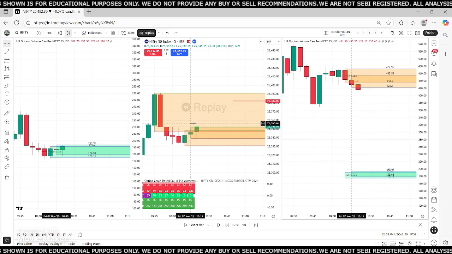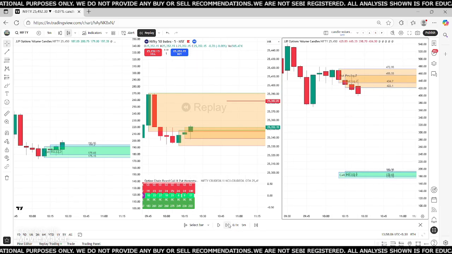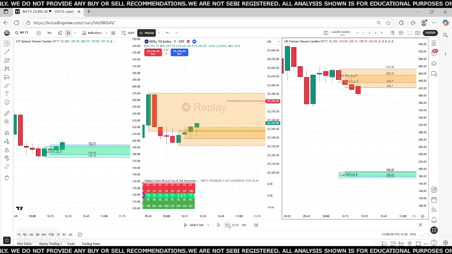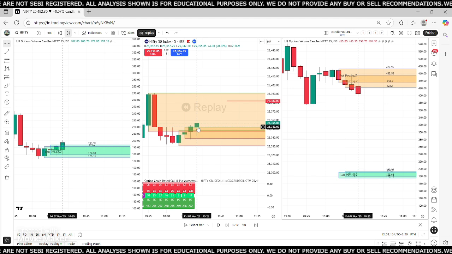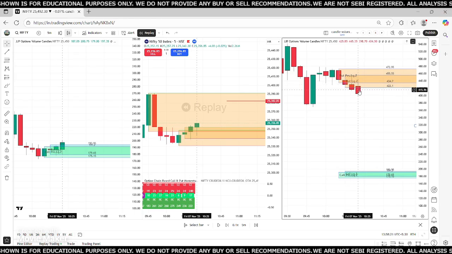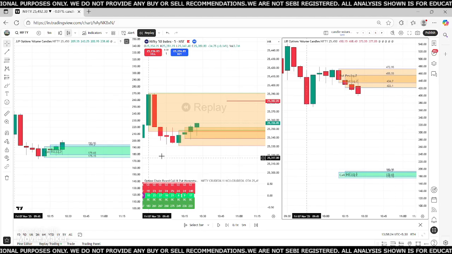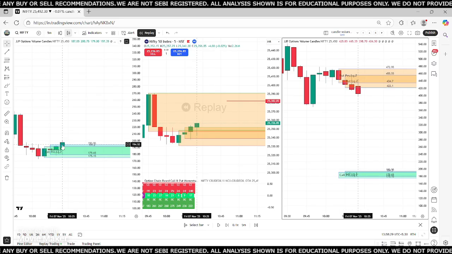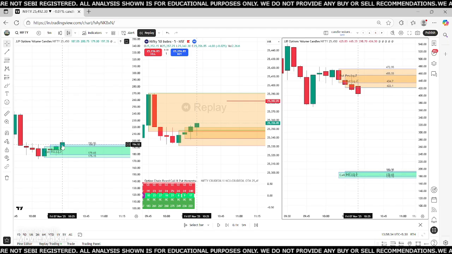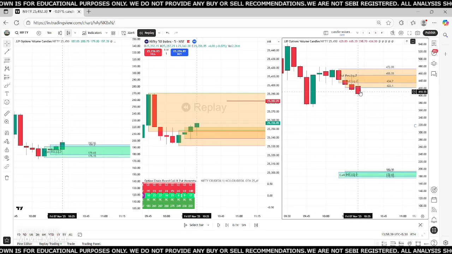Again another zone has been formed, and in the next candle now you can see in the 10:25 candle, in all the zones we got a breakout and breakdown. In the put option we got a breakdown for this last zone, right? And in the index itself we got a breakout, and here on the call option side also we got a breakout. So this is a valid buy entry in the index, as well as in the call option, and the put option is a sell entry.